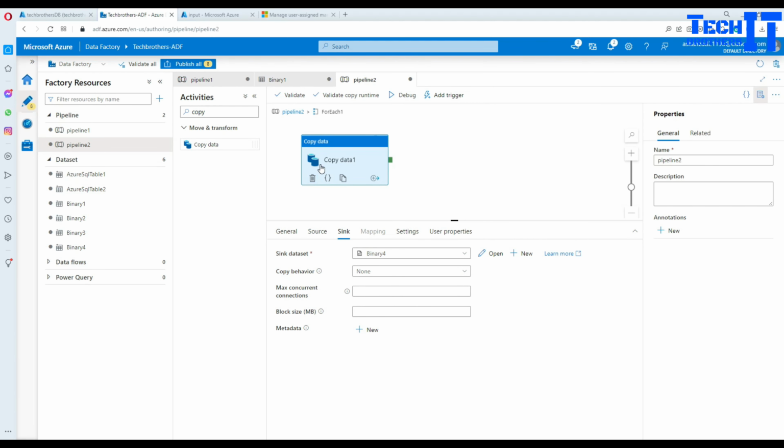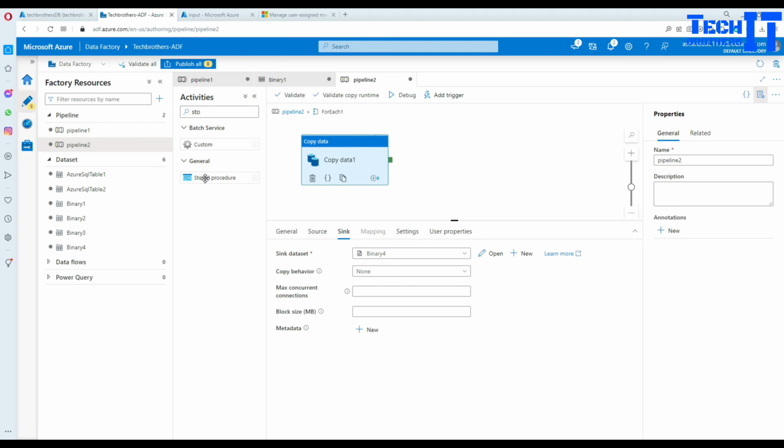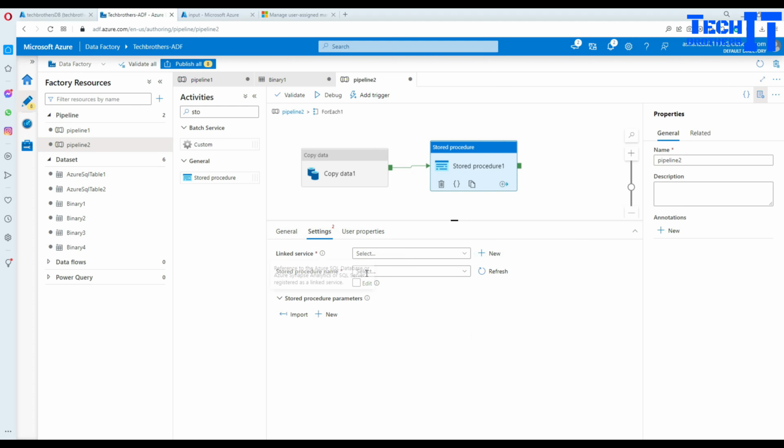Now files will be copied, but how would you know if the file has been copied or if you had a problem? So in this case, I am going to bring in a stored procedure. This is going to play a critical role in logging, and it's going to tell us, in case our load fails and we want to restart, how we restart it. Here I'm going to go to settings and go to linked service. If you remember, I have created the LNK Azure, that's our linked service to the Azure SQL DB where our load table is. So I selected that, and now I'm going to select the stored procedure.